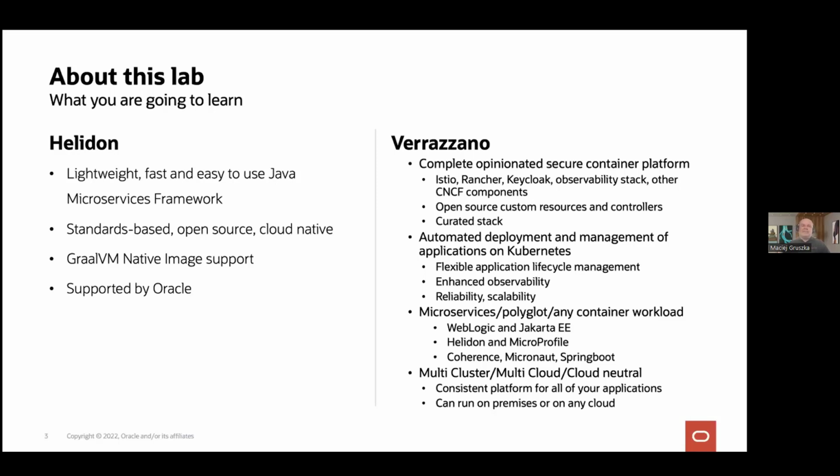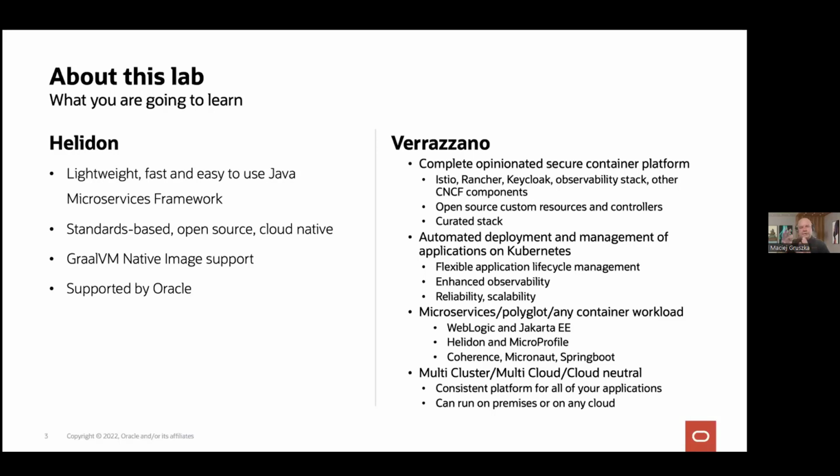So we know that GraalVM is gaining a lot of popularity, especially in the microservices area, when you look for a super fast startup of the containers and you look for a super fast startup of the applications that provide microservices for you. GraalVM is providing a super cool feature called native image.